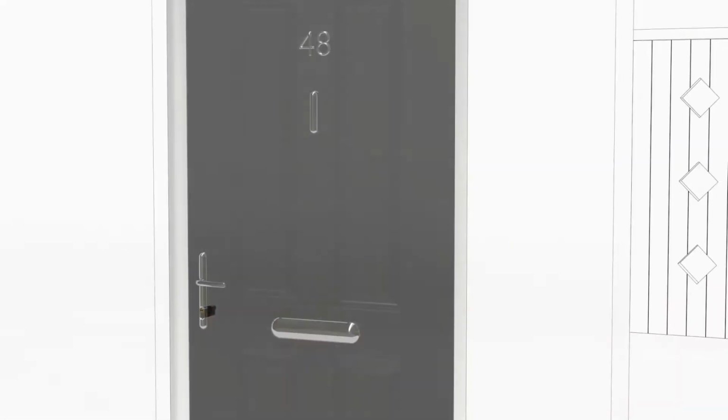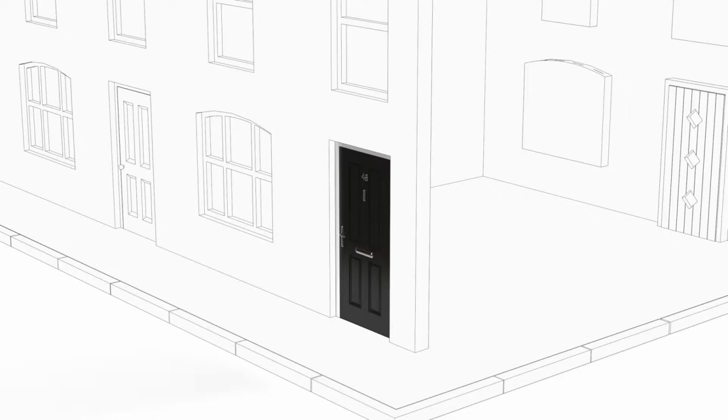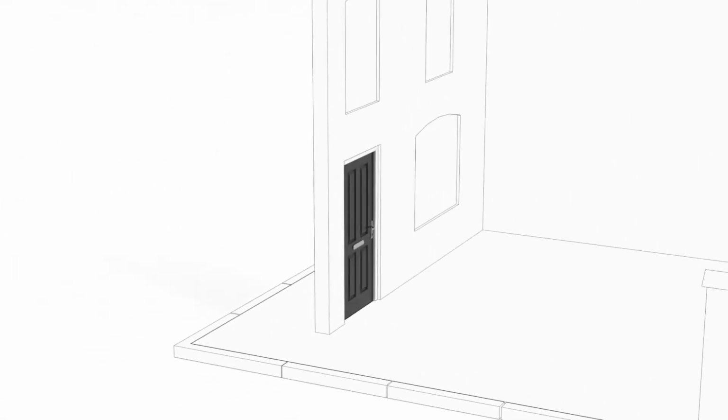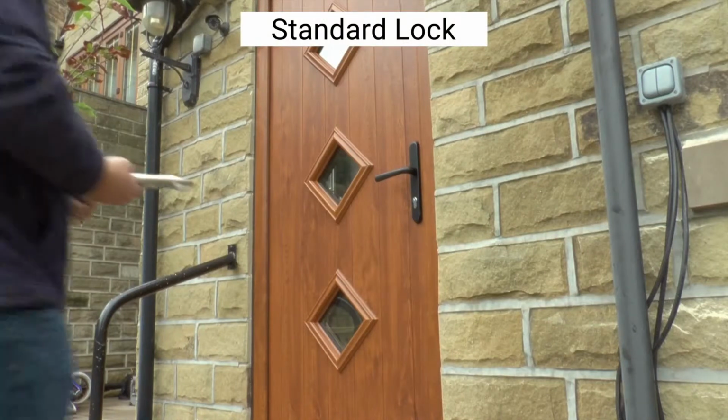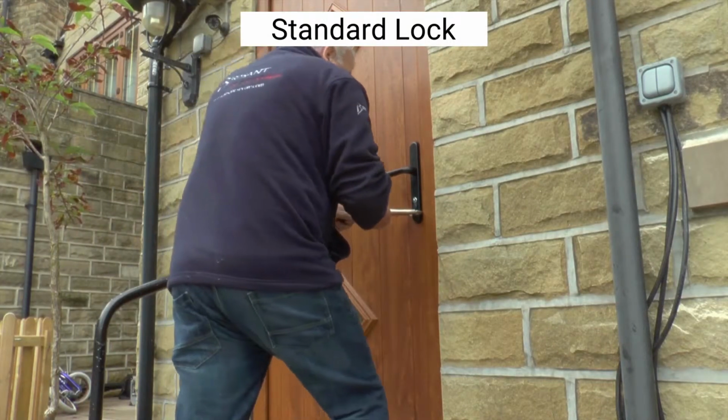Your lock is what secures your door. And your door is all that stands between everyone else and your family. A door locked with a standard lock can be opened in only 9 seconds.